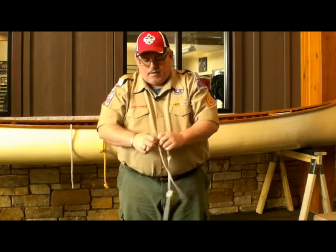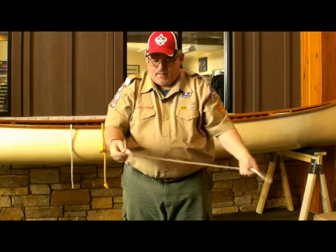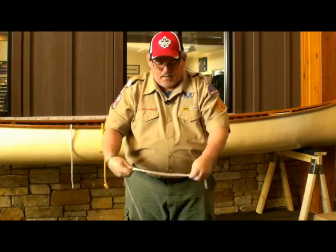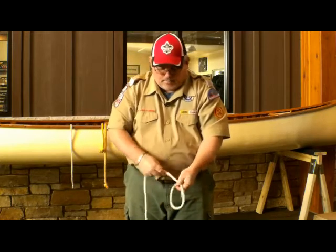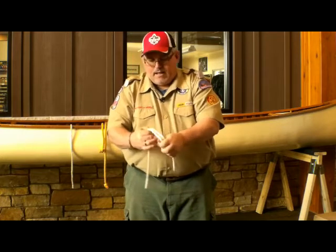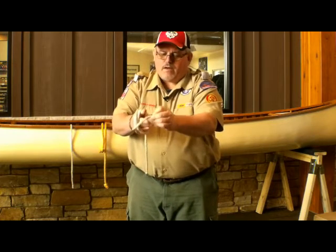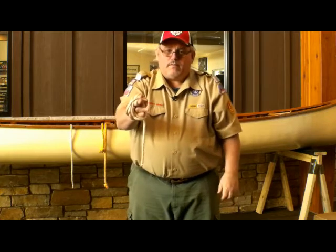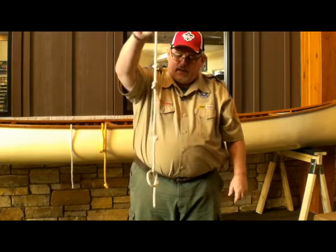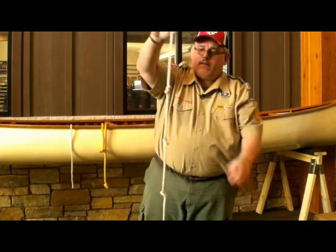Another way you can do this one is actually one-handed. For the one-handed lots of knots, you make the loops a little bit bigger so it's easier to slide off your hand. Then put your hand through the middle like this, and with your index finger and middle finger pinch together and hold the little short end, and then basically just throw it off. And now you've got three knots that magically jumped on that rope.